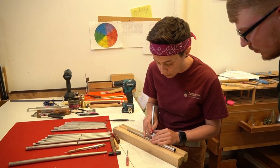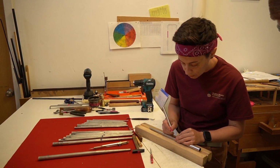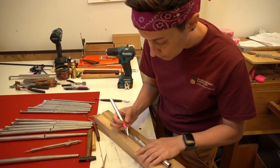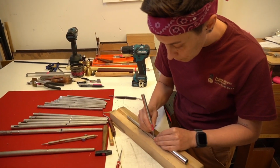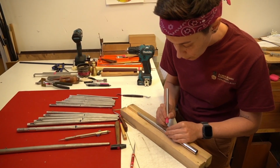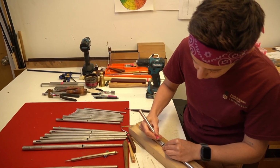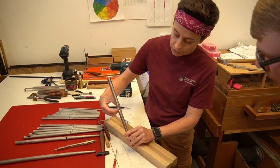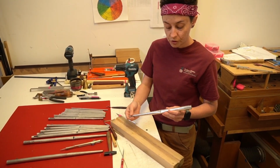And then what we do is just cut away this metal up to the nice line that I've made. So that looks pretty even. And then we'll clean it up a little bit. Okay. So we've just changed the distance from the lower lip to the upper lip and took some of that metal away. So we'll see how it sounds. So that's really how we make it speak.